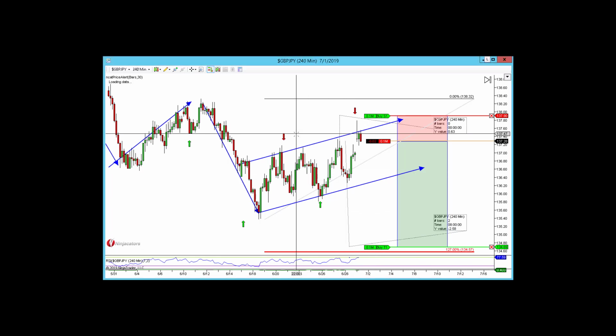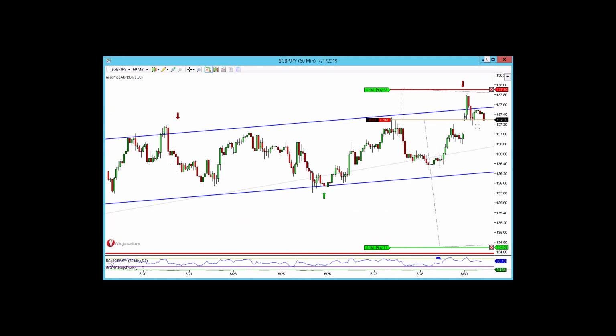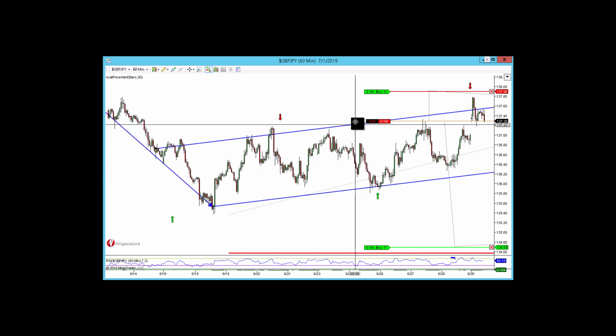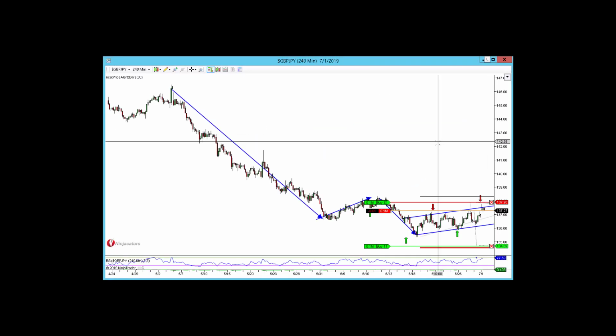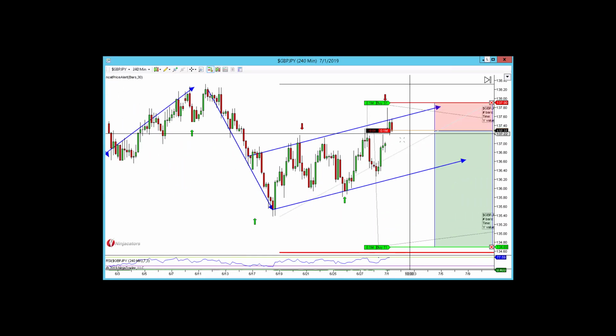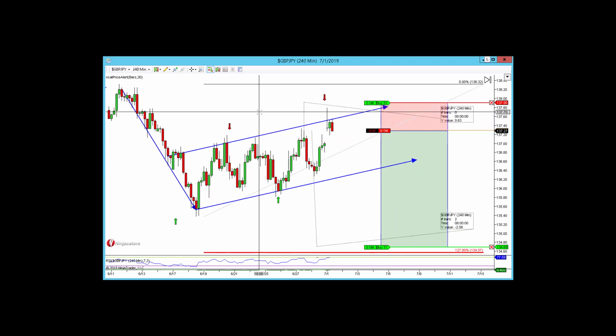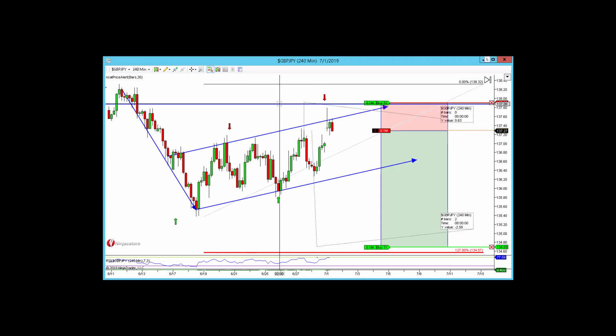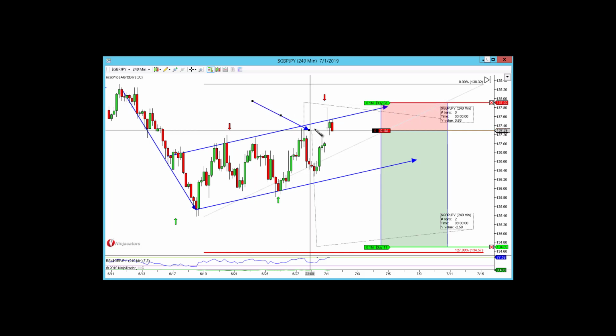And if we do just drop down to the 60, we're not setting up any type of pattern here that I can get involved with. There's no valid double top, there's nothing. So it's quite simply, my entry on this was, we've got a rejection candle up at the top. I then need to see get rid of that, a hold at the structure level, so I'm involved in this trade.